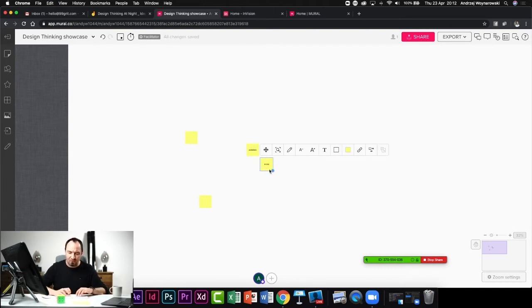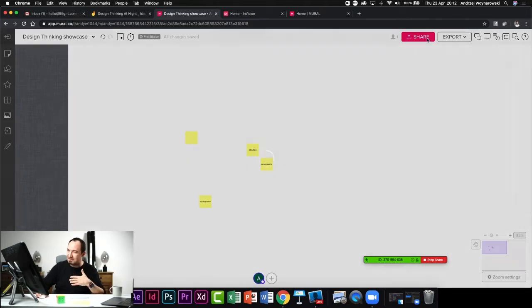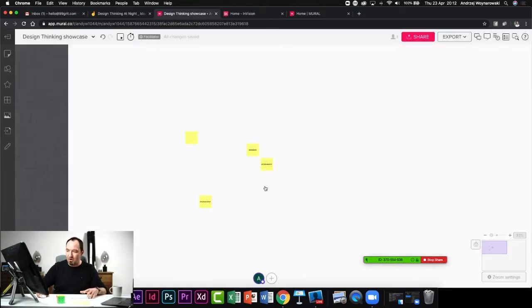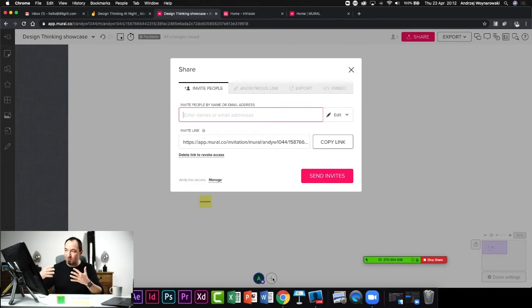And it's really cool, really fast, and it really speeds up the process of collaborating with anyone, because I can invite people over here. And I'm going to do that just now. You can do that either through this icon at the very top right hand side, where you can share, and I'm going to do an anonymous link, or you can do it with this plus over here to get to the same menu. So whatever works for you.